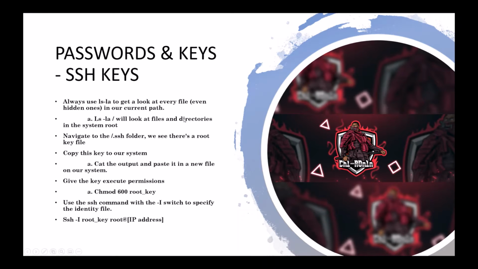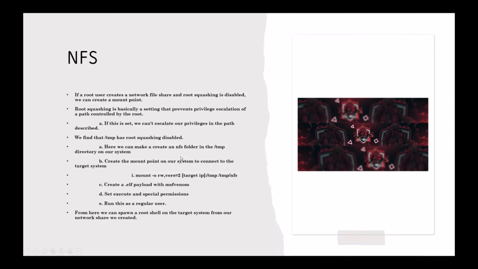And SSH keys fall under this territory. If we do have access to see this folder, we can do a couple things. If we see an actual key there, we can copy the contents onto our system and paste that into a new file. Once we give it the correct permissions, we can use SSH to connect to a system with only that key file, so we won't need a password at all. By simply using ssh -i, that's specifying that we're going to be using a key to identify ourselves, the actual username we're connecting as, and the IP address.